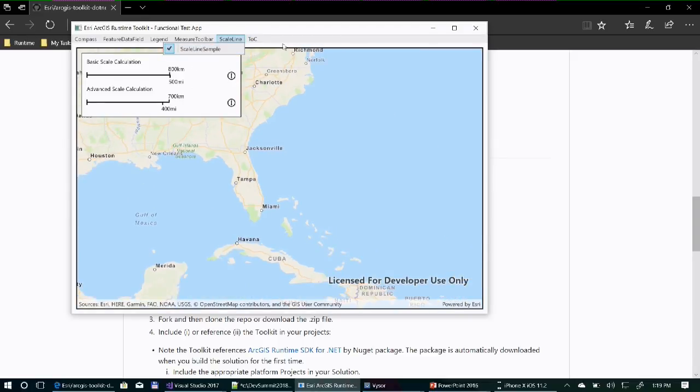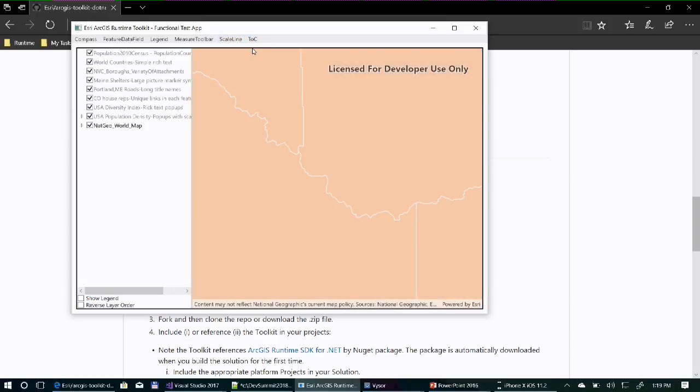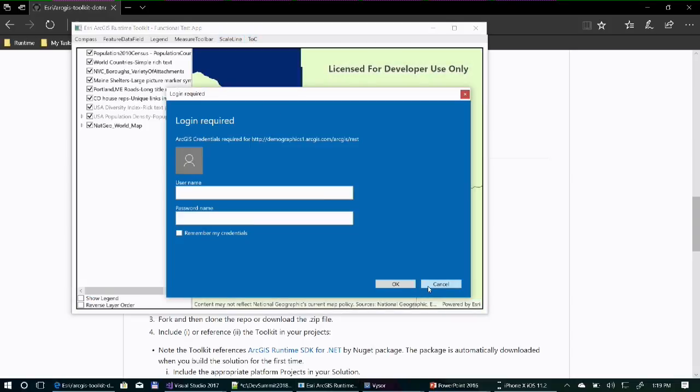What else do we have? Table of contents. Might have been my number 1 requested feature. I have this pop-up because it's just to test that things fail to load if there are security issues. And this, by the way, is also a control, at least in WPF right now. This whole layout view is a control as well that allows you to really simply create sign-ins. So every time you encounter a service that's been secured, you can basically set it to pop up this dialog. And it also supports remembering credentials in Windows' credential locker and all those things if you want to store them.